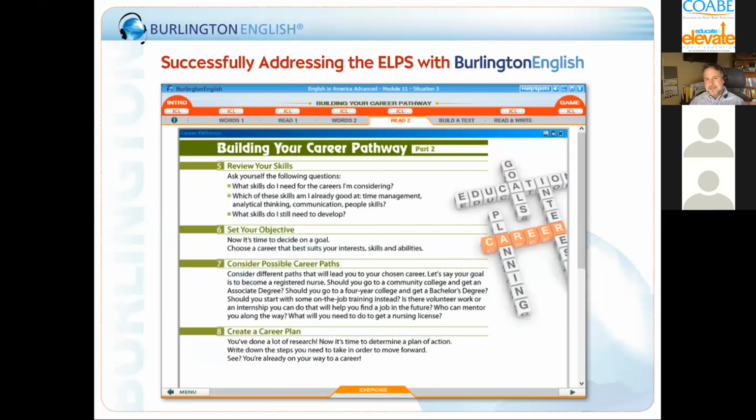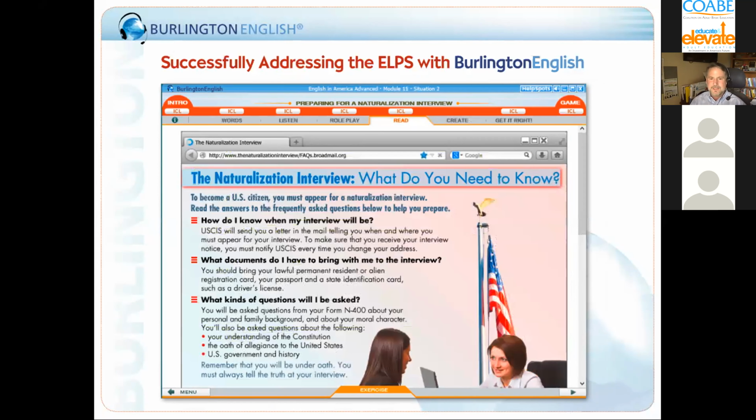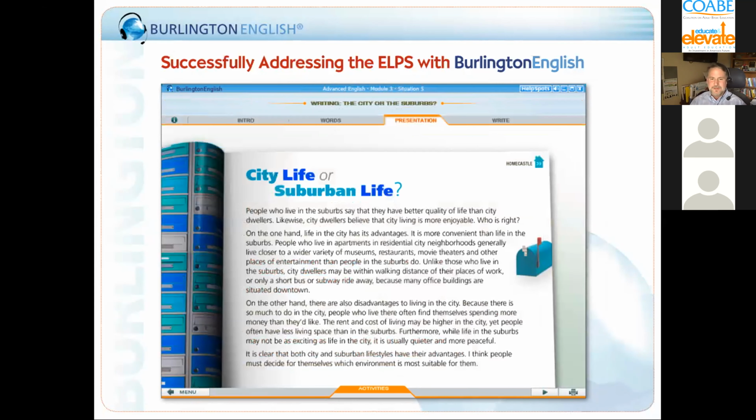And again, as you're doing all of this through the WIOA common measures, like we were hearing, life skills are utterly important, but now all of this is about getting a job, keeping a job, getting ready for that next career and that next step in a career pathway. The IALCs, as we're building all of this in, all of this can be found in Burlington English.